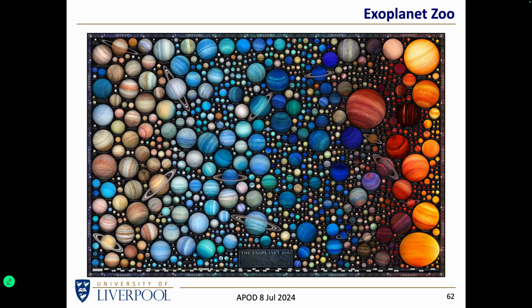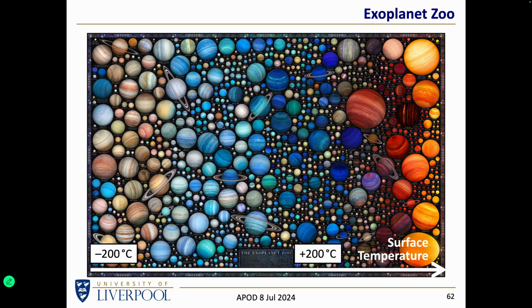And this is a very small selection of them. This exoplanet zoo shows us a few hundred or maybe 1,000 exoplanets. We've actually determined the properties of about 6,000 exoplanets so far. These are all plotted. There's no particular rhyme or reason to the position other than any planet that's relatively cold is on the left and any planet that's rather hot is on the right. So on the extreme left, there's a surface temperature of the planet of something like -200 Celsius, very chilly. And in the position shown marked there, the surface temperature might be as high as +200 Celsius.